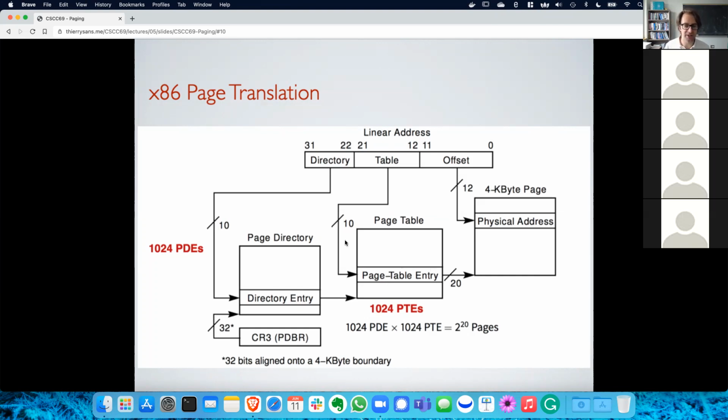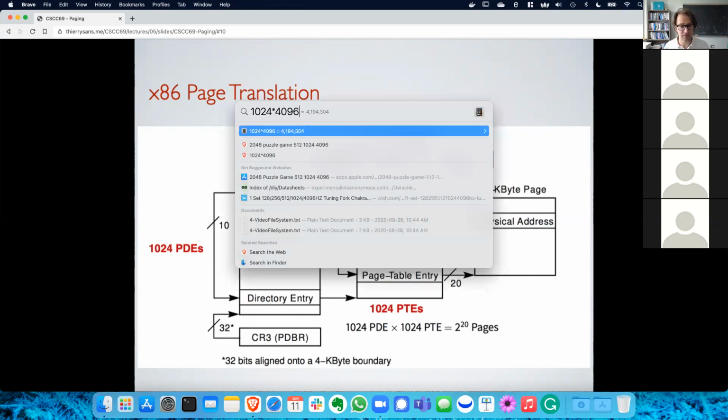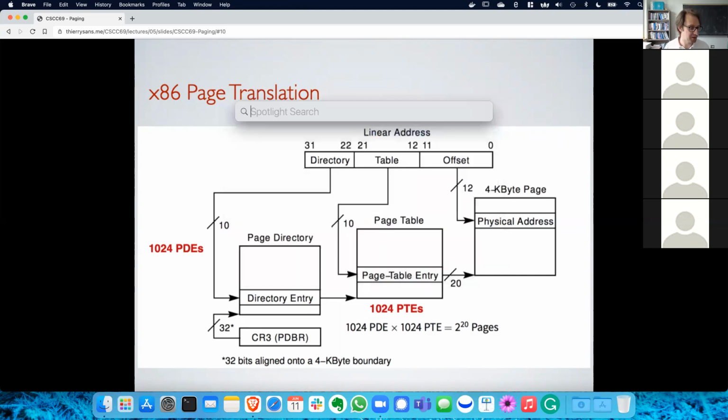Maximum, with 1 page directory and 1 page table, if they fill all the page table, they can allocate 1024 frames. That's already a lot. 1024 multiplied by 4096 is about 4 million bytes, so 4 megabytes.